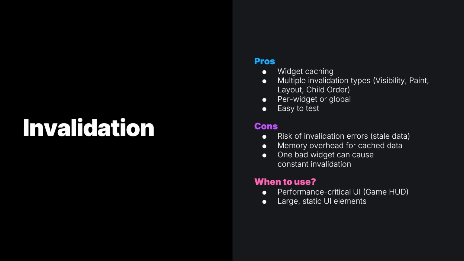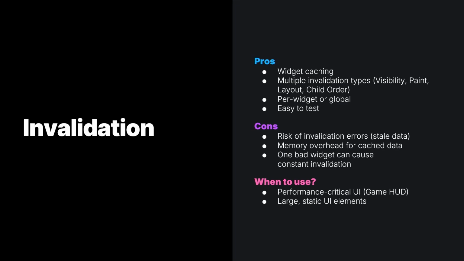And finally, we have invalidation. The invalidation system is a way of not updating widgets every single frame, but instead caching some part of their data. We have 2 different ways that we do this. We have global invalidation, where you set a CVAR and it just automatically applies to everything in your scene. We also have a panel that you can wrap stuff in, which applies that same system to a smaller subset of widgets within your hierarchy. That can be useful if turning on global breaks things. You can apply it to the really expensive parts and save yourself a little bit of debugging.